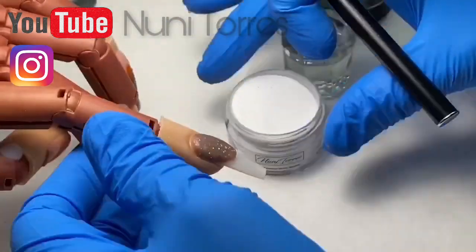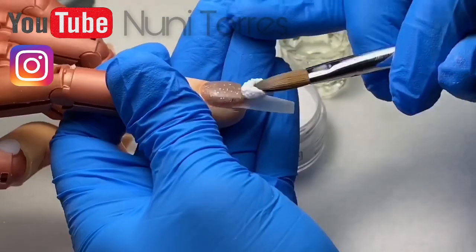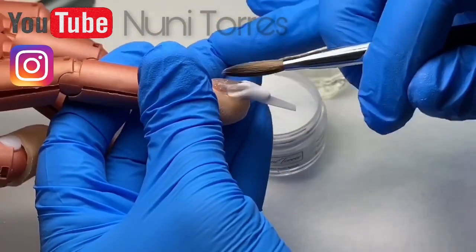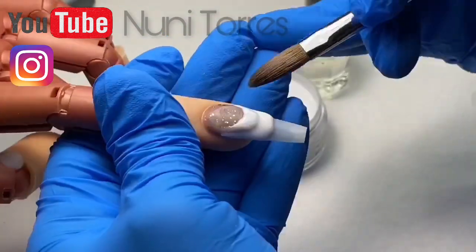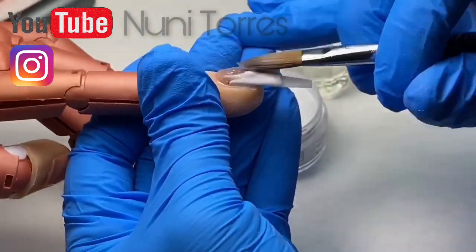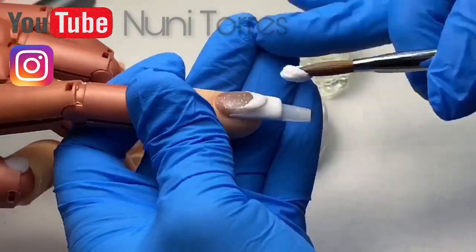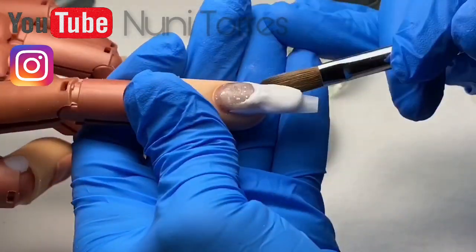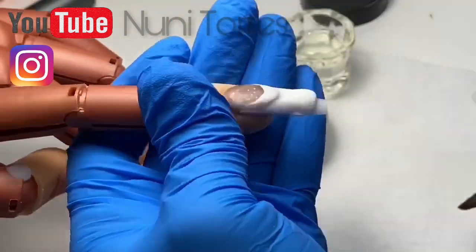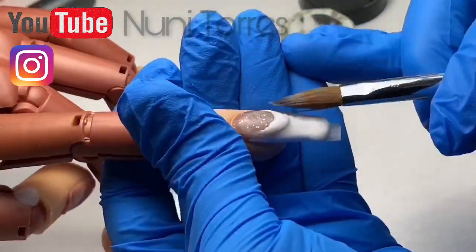So now this is the fun part. It looks a little messy, guys, but do not panic. The end result is going to look amazing. When I mean messy, it literally looks super messy. You're pretty much just applying your white acrylic as even as you can get it. White acrylic has a little tendency to bounce back at you, so you want to get your brush a little more on the wet side. I personally love using white because it looks good, but I hate the way that it kind of settles. It's like you can't really control it. It doesn't really ever want to dry on your time — it kind of wants to dry on its own time. And that's why it's like so bouncy and sticky.